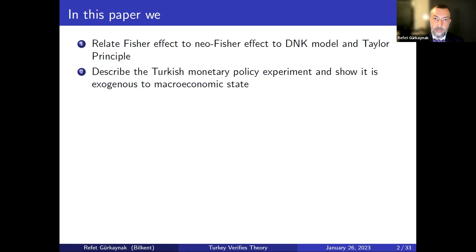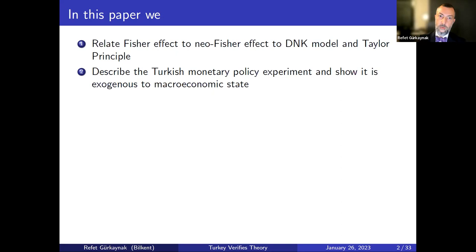Given that, what was Turkish monetary policy doing? It was really doing this. One question that immediately comes up is: wasn't this the fiscal theory of the price level — wasn't the central bank trying to help the treasury by keeping rates low? The answer is no. The debt-to-GDP was low when they began implementing this low interest rate policy — 38 percent of GDP and going down — and CDS spreads were at historic lows. The fiscal situation was good and financial markets perceived it to be very good.